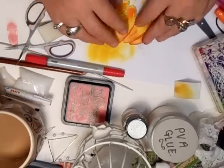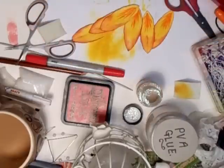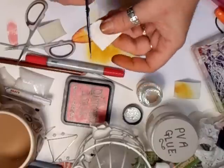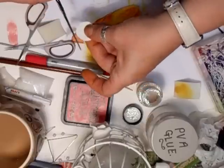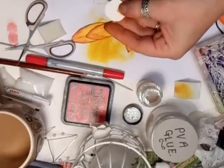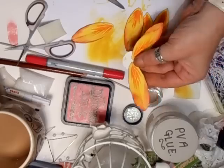Now what you need to do is, we're going to glitter them. You take your glitter. I think what I'll do first actually is pop them onto a circle. I don't want a large one, so I'm just going to hand cut one. You've got a punch, punch one out ready. Mine's like that. I'm going to start it off like that and pop one of those on there. Because you're doing six petals, you're going to need them at an angle like that to start with. You'll see what I mean in a minute.